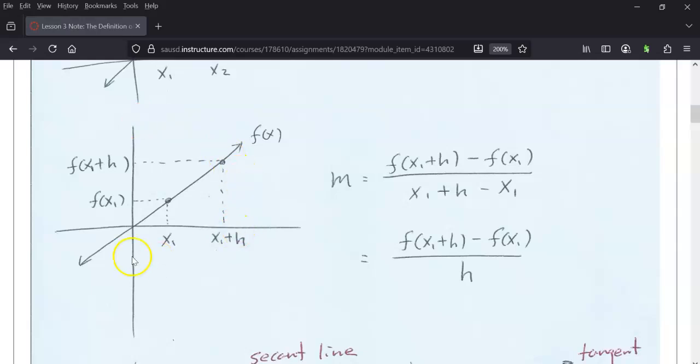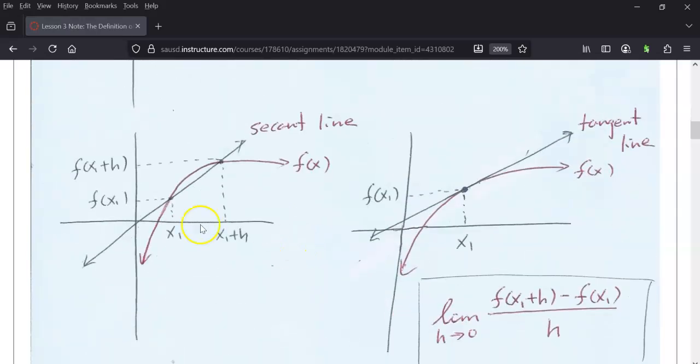If you look at this new picture, how do you find the slope between these 2 points? The slope will be equal to the new y2 minus y1 over x2 minus x1. So here it is: f of x1 plus h minus f of x1, over x1 plus h minus x1. Notice x1 cancels out, so using the function at x plus h for x2, you always have h on the bottom.